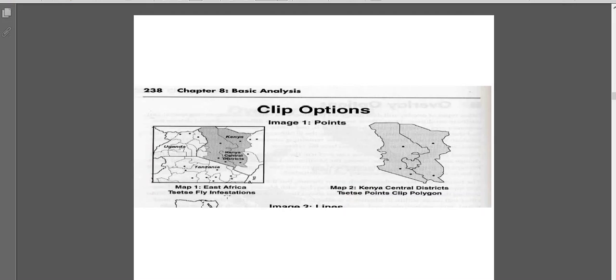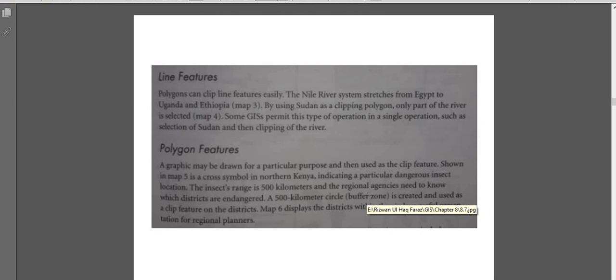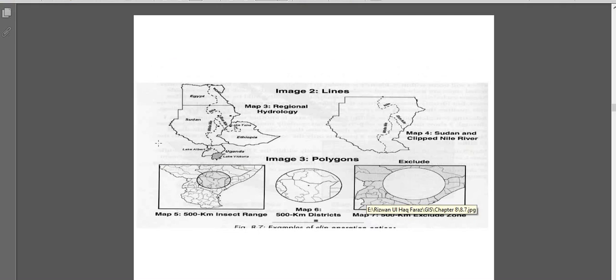For example, here we have image 1. Here we have East Africa, and we have Kenya, Tanzania, Uganda. The clip operation can be made on lines, like this is River Nile. It is passing through Egypt, Sudan and Ethiopia, and further to this one.